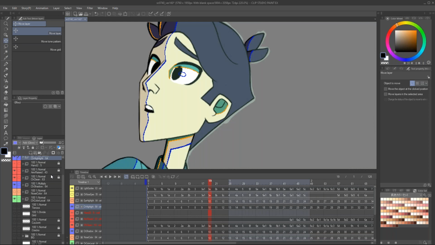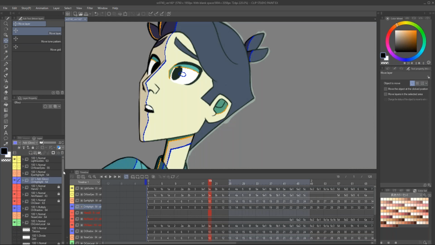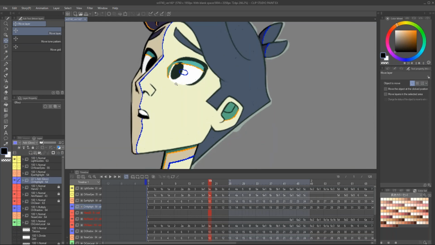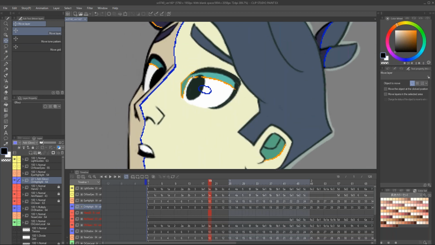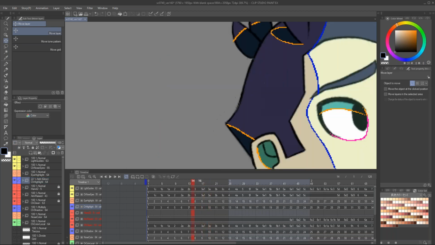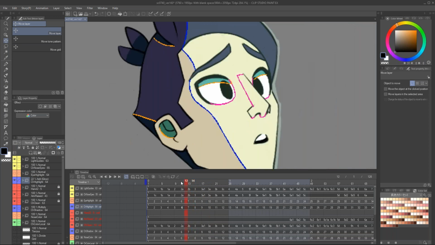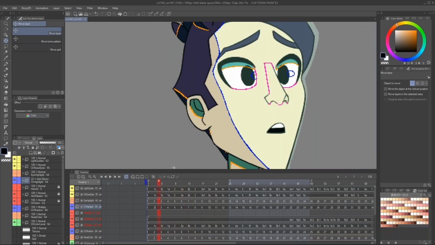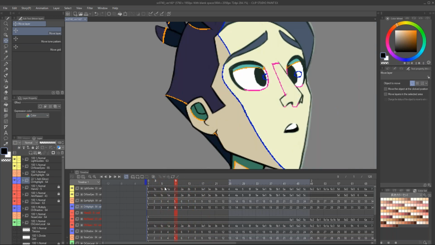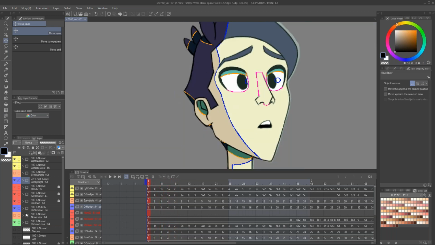Oh, there was another thing that I did. This was not a stupid decision, but I did make it hard on myself. I decided when I designed the characters that this line in the eye and the nose were going to be a different color, but there was not going to be a line that divided that. So what did I have to do? I also had to do a second guideline that had to remain fairly consistent. That was just the line of the nose, right? So this I also had to maintain. It does vibrate a little bit, only so I was able to do this.